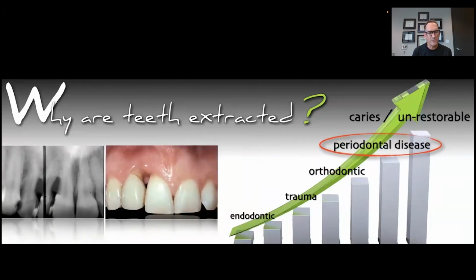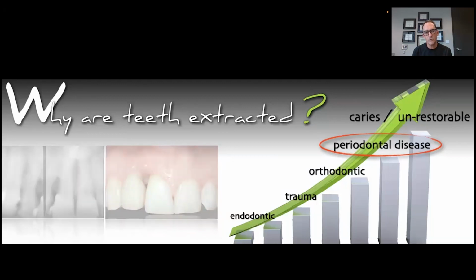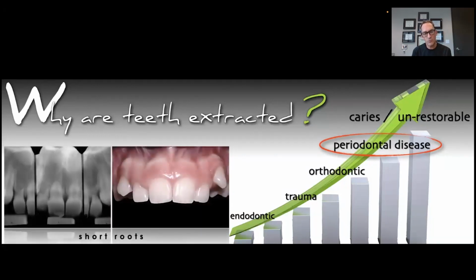Disease, perio disease, right? You get localized bone loss, you get some vertical defects like this. So you end up with short roots. So the question is, even if you get the disease under control, do you take the tooth out because of the defect? Because really what you're looking at is a short root. So we take teeth out often because the roots are short and there's a lot of mobility in the teeth.